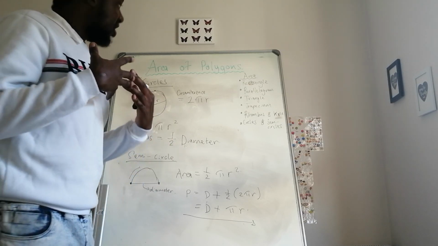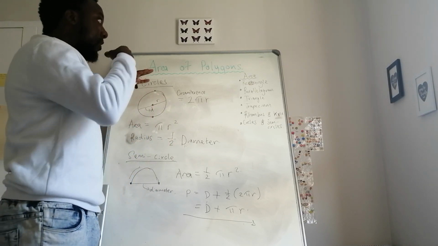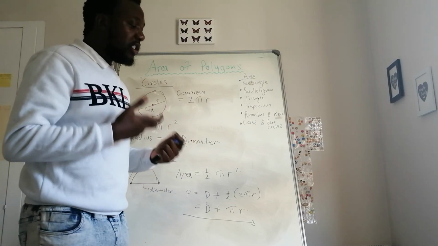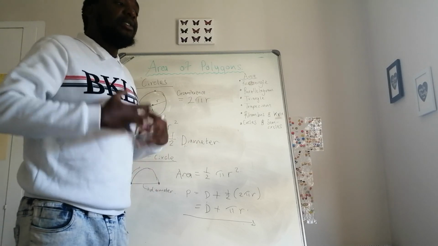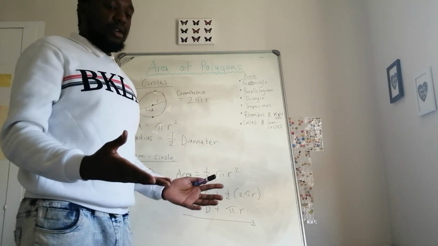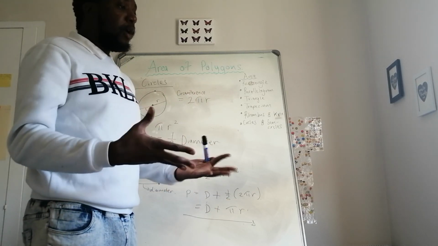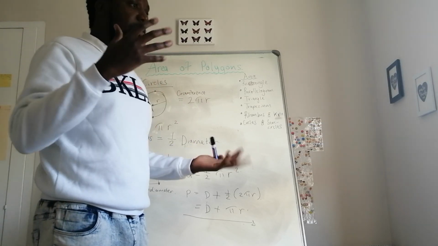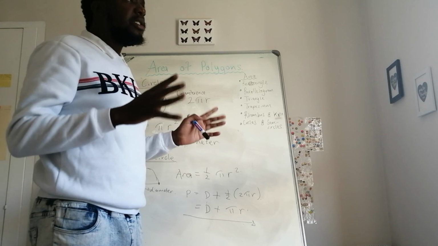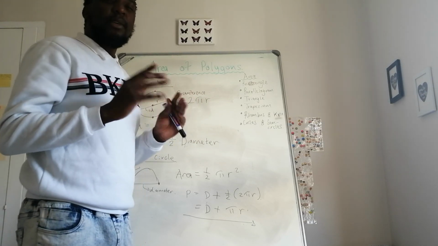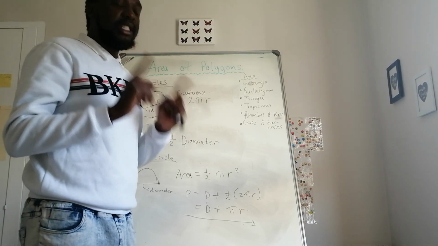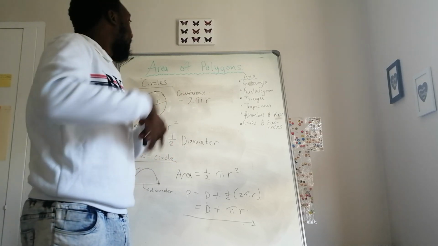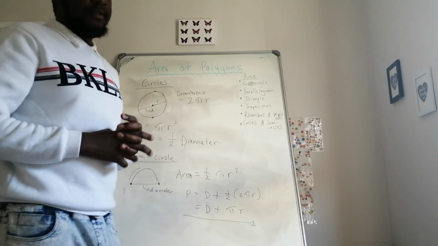So this video was just an introduction into what we need when we're working with area, like which values we're going to be multiplying, because sometimes your object or your shape or your polygon is going to be bombarded with units. They're going to give you lots of values. You just need to be able to identify the ones you need and only use the ones you need, right? So this was all of that.